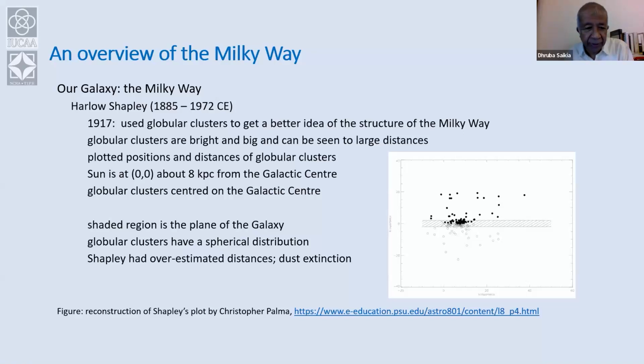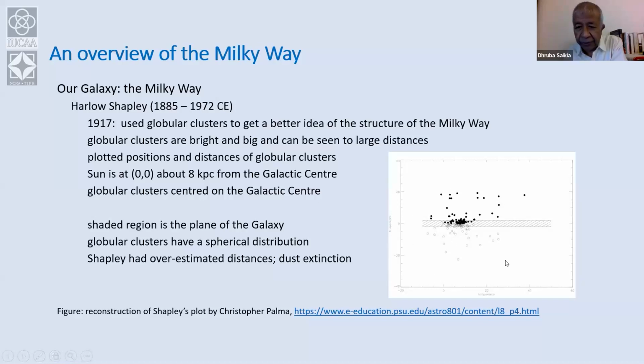And Shapley had not correctly estimated the distance, because the effect of dust was established much later, in the 1930s, when Trumpler's observations showed how widespread it was, from how the colors of stars change due to extinction, or scattering of light by the interstellar medium in our own galaxy. But what he showed was that we are in no special location in the galaxy.